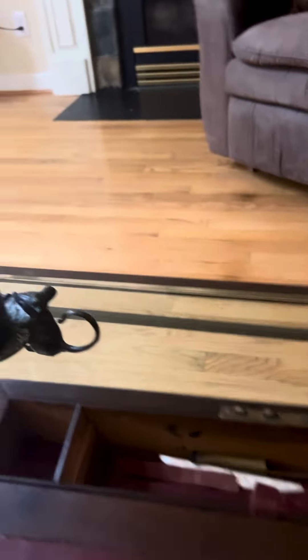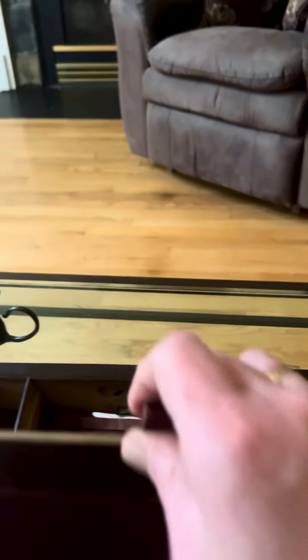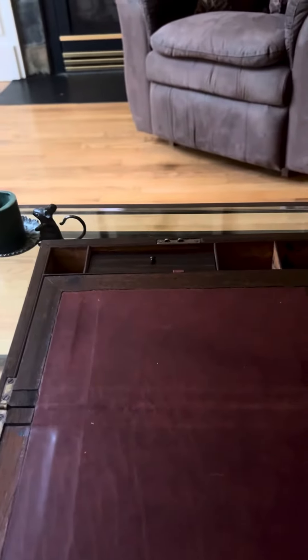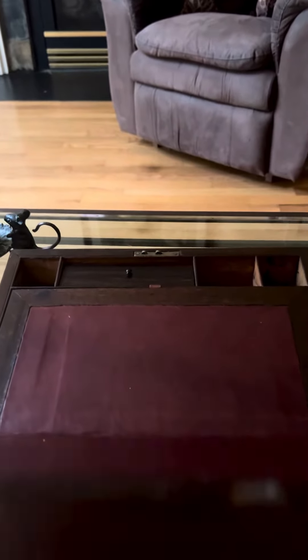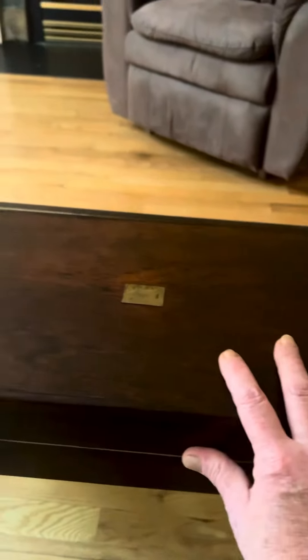And there's all kinds of little pieces of leftover stuff that were originally in the box. And then this opens up, and I put some more velvet inside. Turned out really pretty. I'm really proud of it. It was a complete disaster when I got it, so it's nice to have this nice, warm box that I can use for writing bills and letters and things. So there you go.